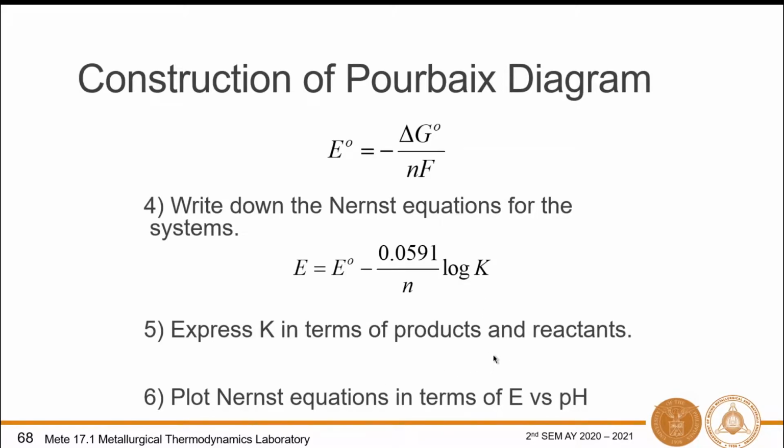Then after you get the different equations, much the same way as we did with the pressure diagram, we just plot the different equations in terms of EH and pH. Okay, and we use the same rules na ginamit natin, wherein we look for areas of coincidence, or where each stable region coincides with the other lines, with each of the different lines that are involved.